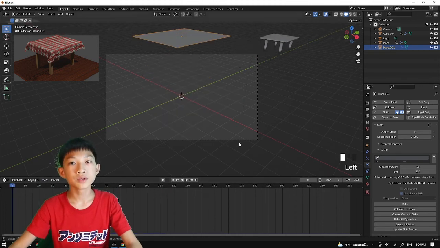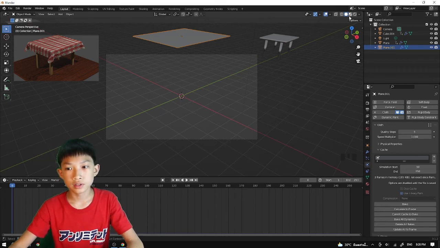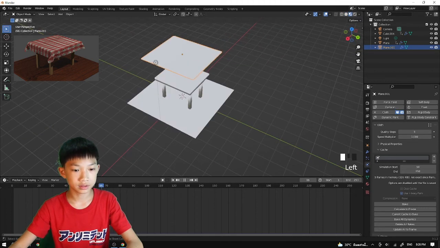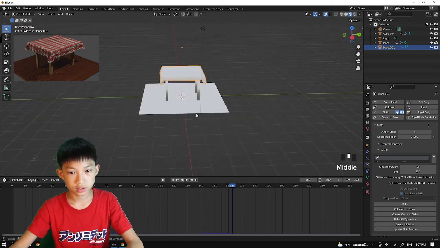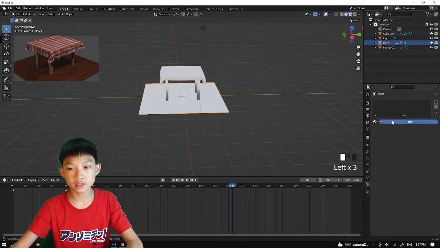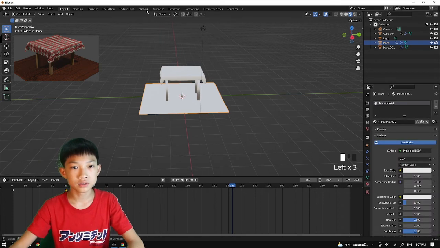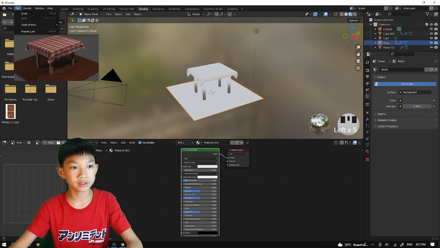Okay, so now we just add the textures onto it. So go into material preview and just go one by one. So the ground, select the material properties, new, and go to shading and make sure you have Node Wrangler ticked on.